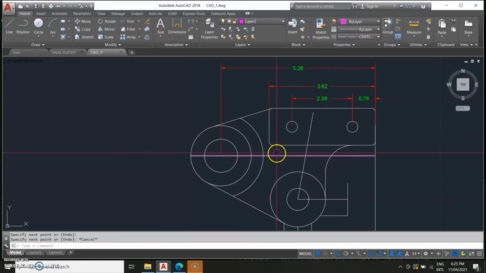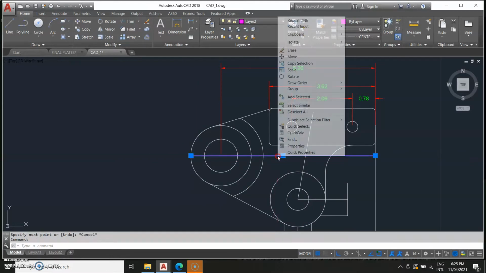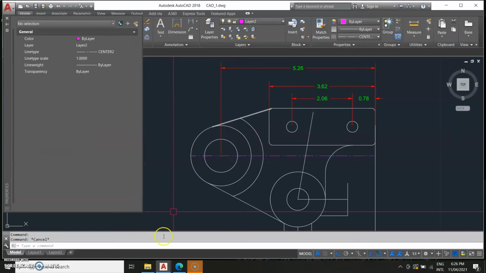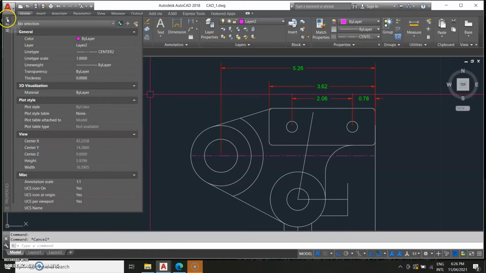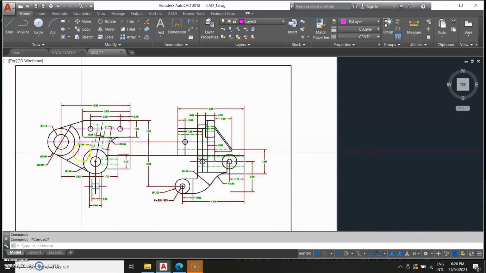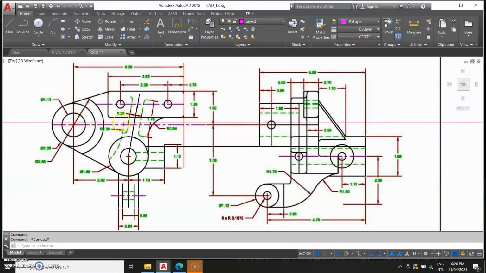We can see it is a solid line, so we will right click, then click the properties, then change the line type scale, for example as 0.02, and enter. And there we have our imaginary line.